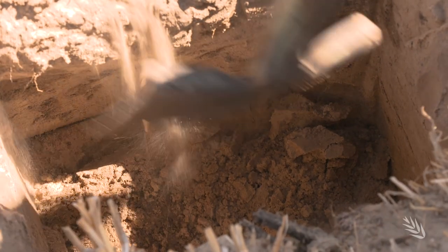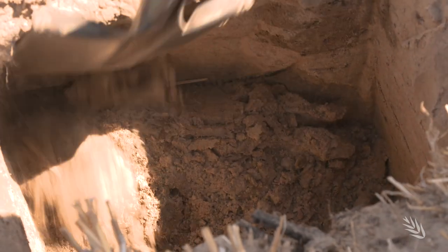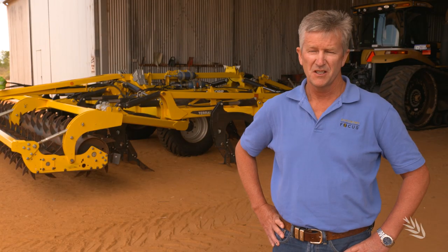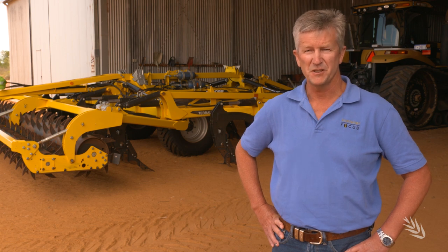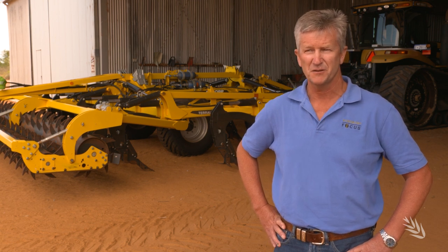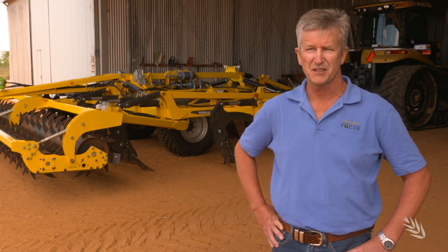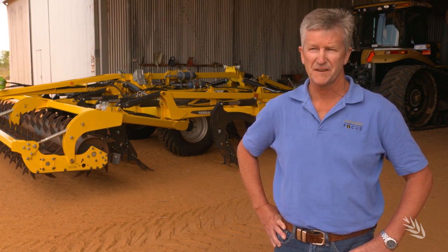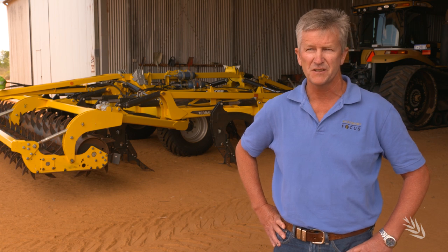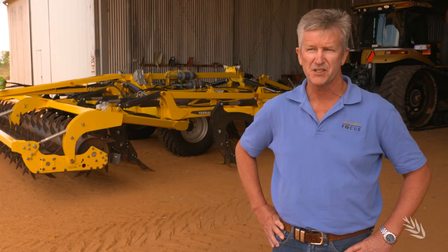Below the soil surface there are other needs to satisfy. As we started to increase our yield potential, we obviously had to re-address our nutrition package — once we're feeding for a 2 to 2.5 tonne crop, we've now got to start feeding for a 3.5 to 4 tonne or better crop. It's a continually evolving thing, and as our production levels increase our agronomy around the whole system needs to continually change.